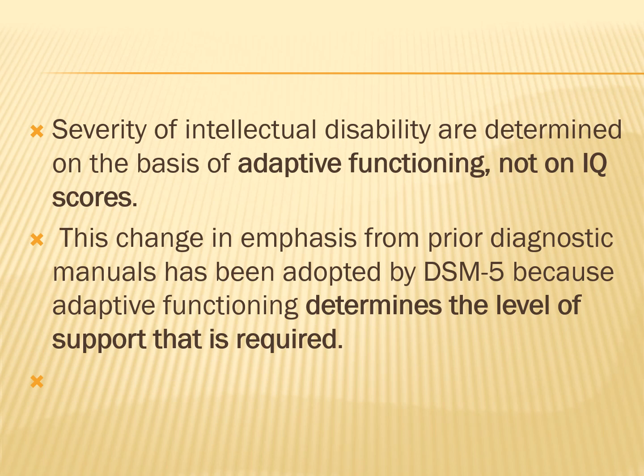The severity of intellectual disability, we need to know, is not based on the IQ score that we get, but more so on how adaptive the individual is. This has been changed especially in DSM-5. Earlier, the severity of intellectual disability used to be primarily based on the IQ scores. But now in DSM-5, severity depends on the adaptive capability of an individual, because the more adaptive the individual is, the less support the individual would require. So the entire treatment approach should change. The adaptive functioning determines the level of support that is required, and hence the severity of intellectual disability is given based on adaptive behavior and not on the IQ scores alone.